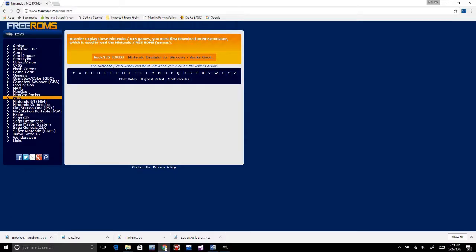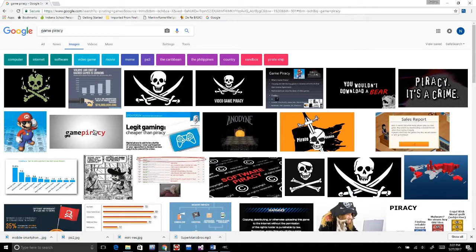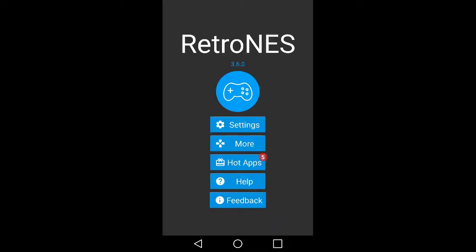Once the emulator has been installed, it's time to download ROMs, which are the games themselves. I recommend creating a folder to put all your ROMs in. For legality reasons, I advocate to only download ROMs that you have a hard copy of. It's ultimately up to your discretion. Once you've downloaded some ROMs, then you can run the emulator.